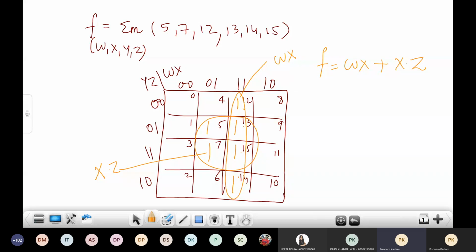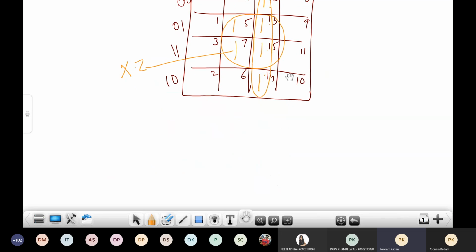In the two examples I have just taken, we have seen that there were two prime implicants and both were included in the minimal expression. We said the minimal expression is the logical sum of the two product terms, the two essential prime implicants that we obtained. Up till now, in the questions we solved, all the prime implicants were included in the minimal expression, but this is not always true. It is not necessary to include all the prime implicants in the minimal expression. Let me take one more example where it will become very clear.